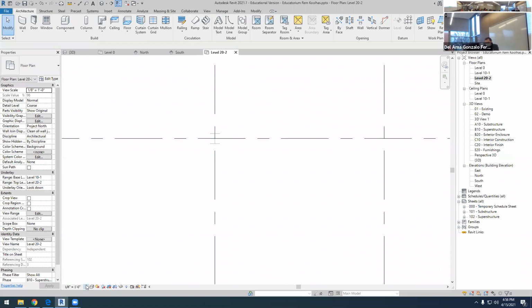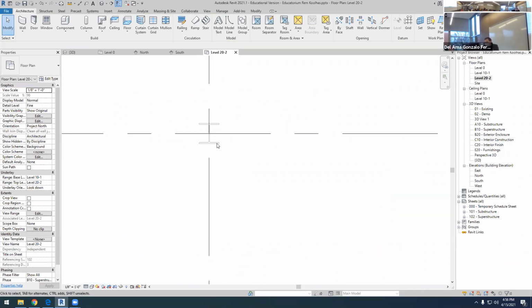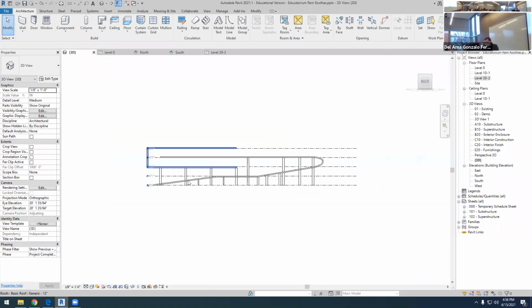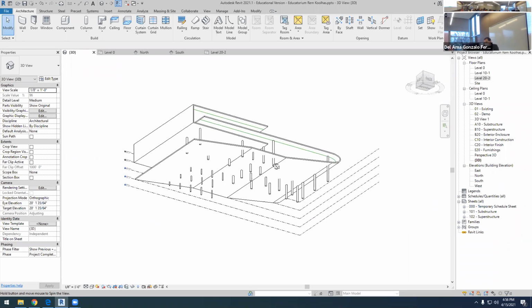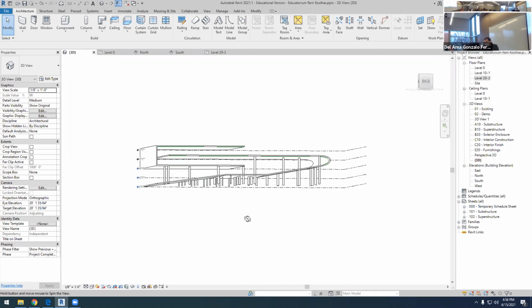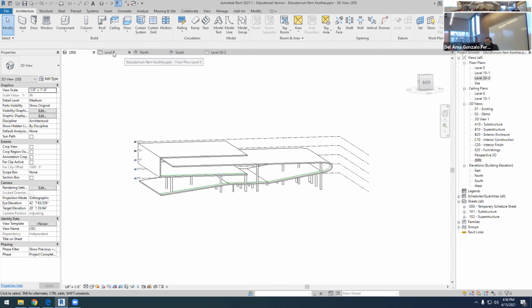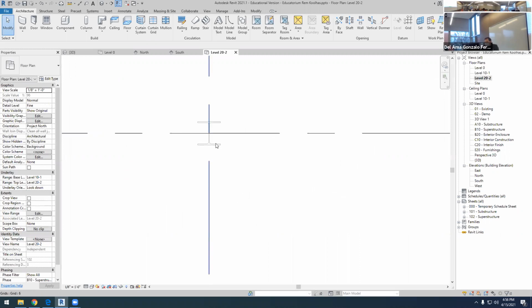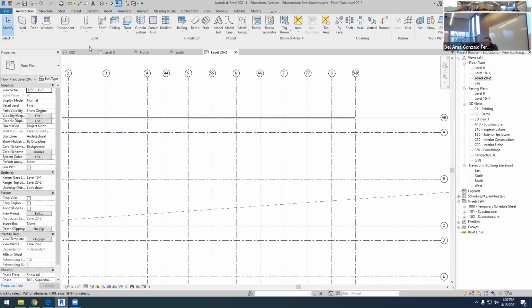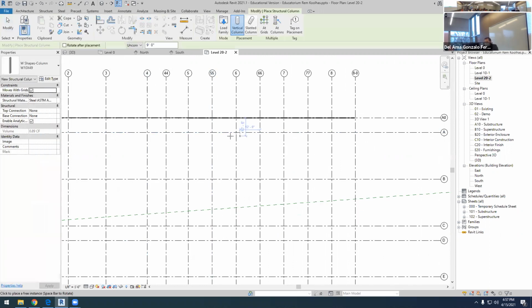And now let's find out, see the fine detail, and let's find out where this column is. Where is it? Where is it? It's depth unconnected.